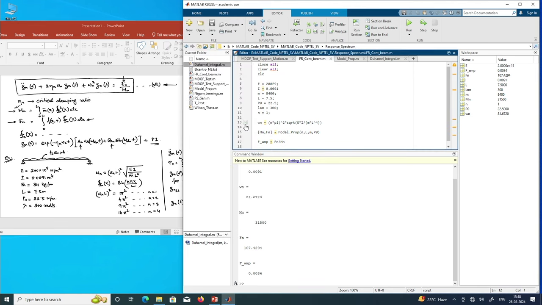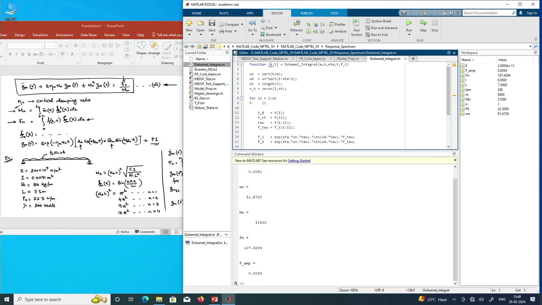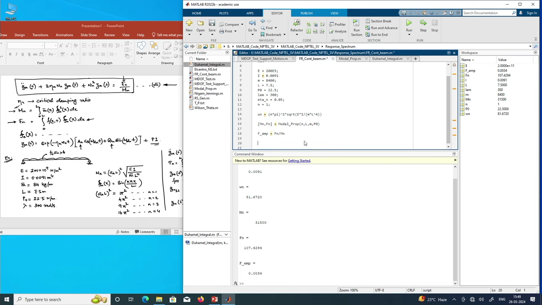So what we know from this equation is that is the equation. Now let me make it general. So let us consider say eta n, say 5% modal damping ratio we consider, and then lambda also we have to define. So we have already defined lambda. So now what we do, let us find out the modal solution using Duhamel integral, right. So our mass is 1, k is omega n square, eta n we have already defined. So you have to define t now.